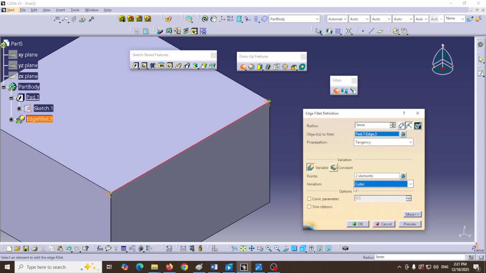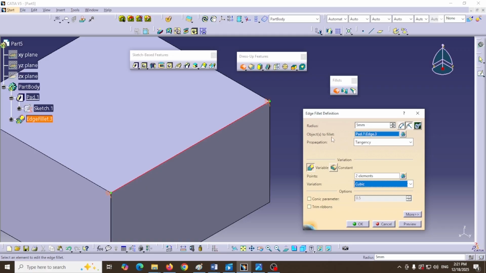By default, the connection method is set to cubic. But we also have a linear mode. In the cubic mode, the shape of the connection path is curved. In the linear mode, the shape of the connection path will be linear.